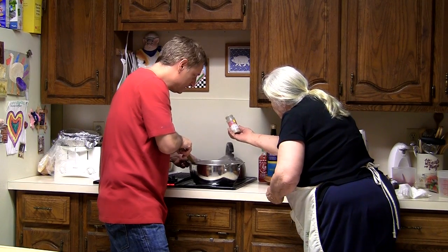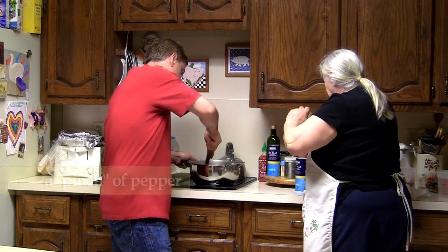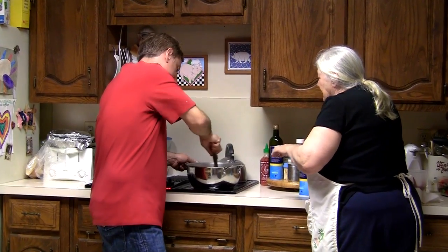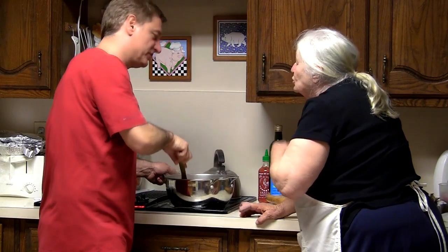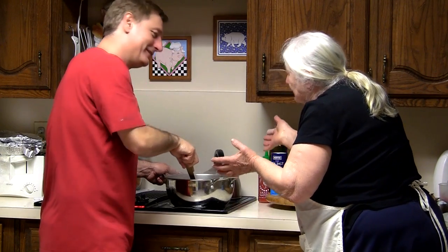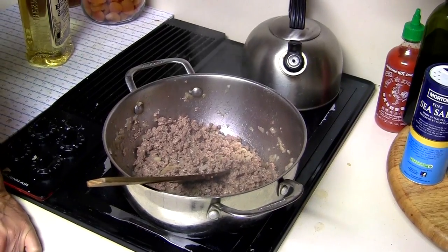Ground pepper. Ground black pepper, right? Yes. Just a little bit, okay. And stir, how you say? Stir it. Stir, stir it, and then wait until it's done. And it's almost getting done.